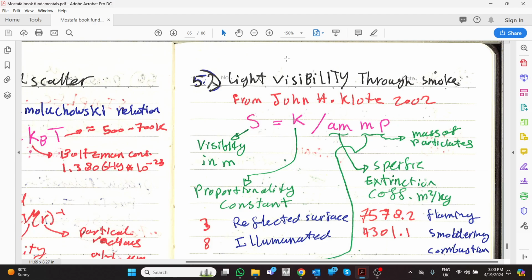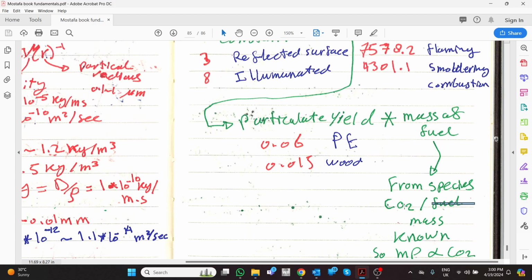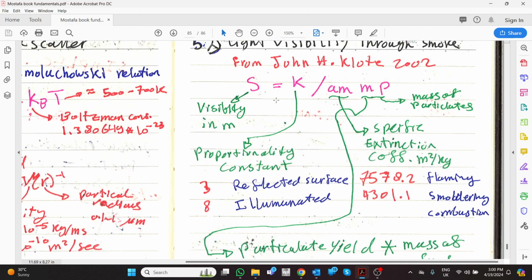So when the CO2 ppm increases, there is no visibility, it's not meaning the CO2 itself is making it invisible, no. But the point is we are checking what is the ppm of CO2, which is giving an indication more smoke has reached this area, which is more fuel has been burned to generate that smoke, which has more particles based on this. So we can use this equation to get what is the visibility we need.